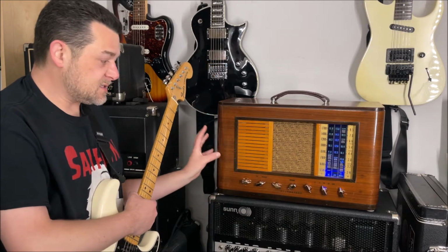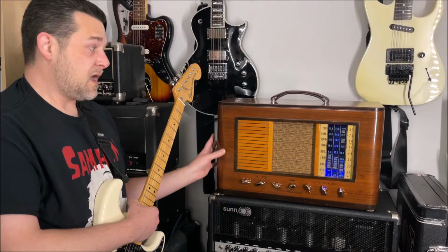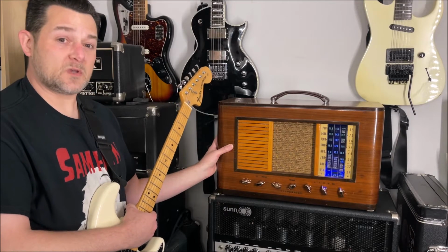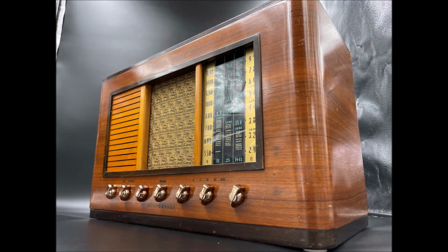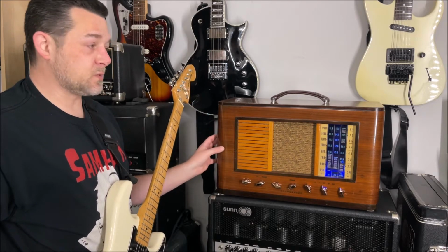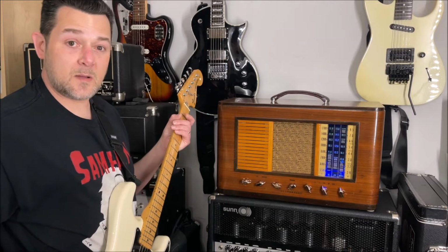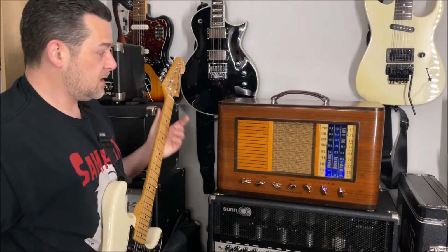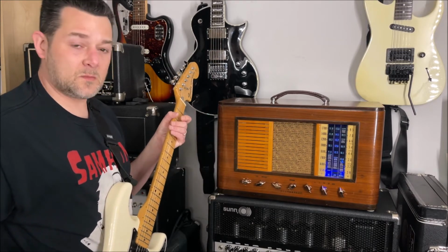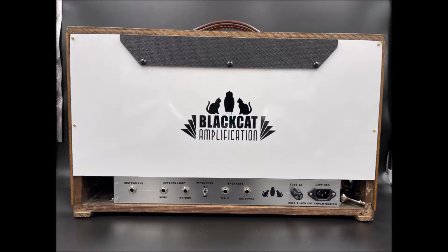So this is an old Silvertone radio cabinet from around the 1940s era. And this was in just the most immaculate shape. I collect a lot of radio cabinets. I use them in a lot of amp builds, but this one just was really special because it practically looked almost brand new. I had to clean it up a little bit and do some polishing work and stuff, but it just looks almost like the day it came out of the store, that somebody bought it in the 40s.